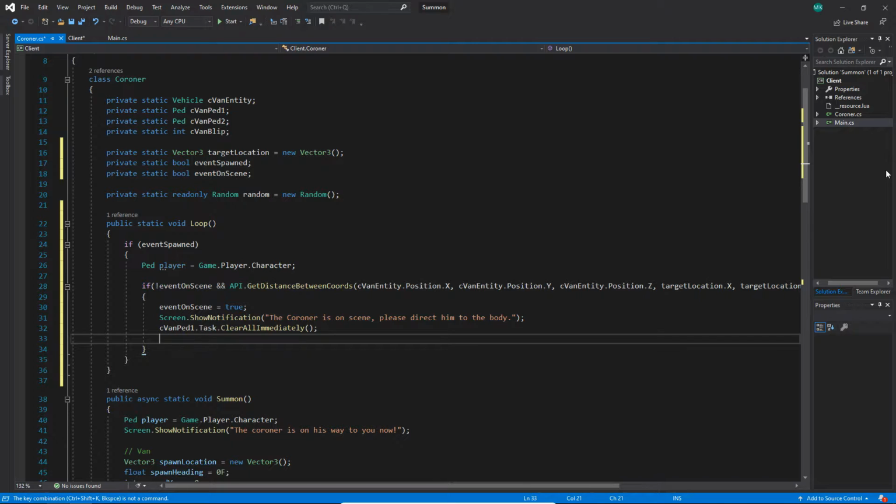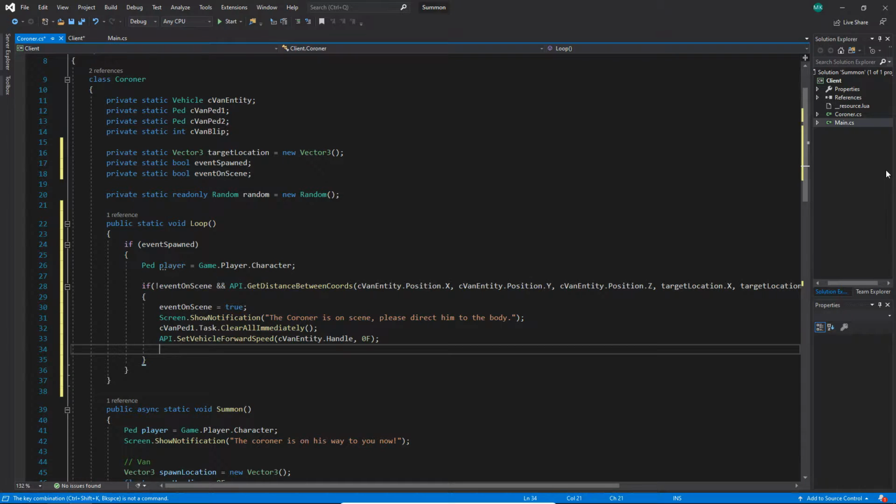Sometimes it doesn't always work the best and doesn't give you as many options, which we'll see in some of this, and I'll point those out as we go. The next thing is set vehicle forward speed. This wants the vehicle, so let's call cvan entity.handle, and then it wants the speed as a float, and we'll pass 0.